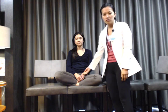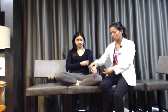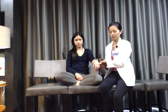So first off, we're going to inspect her skin. Skin seems uniform, appropriate for ethnicity, no lesions or edema noted. Skin is warm to touch, smooth and dry. I'm going to assess the skin turgor here. It is resilient, no signs of dehydration.